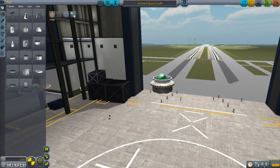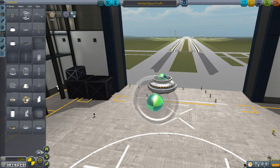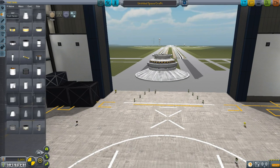Finally, we're going to need a way to get these parts down to the surface, and for that we're going to build a sky crane. Its job is to fly parts from the station down to the surface.